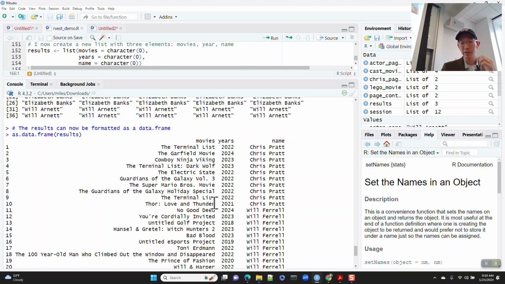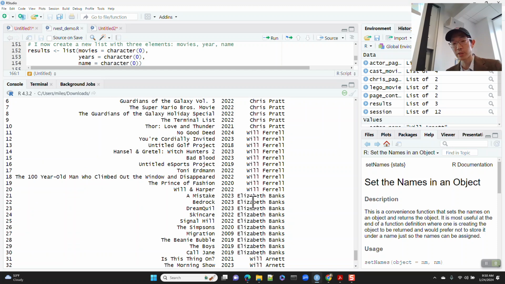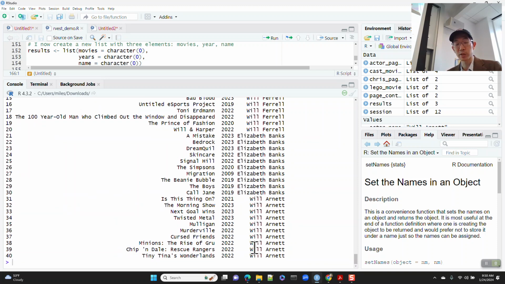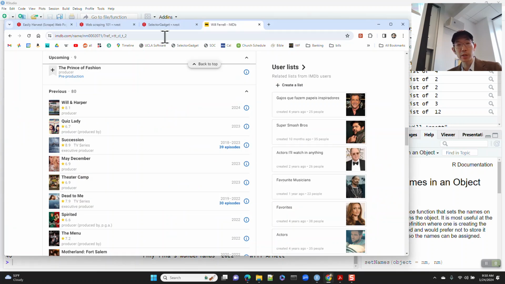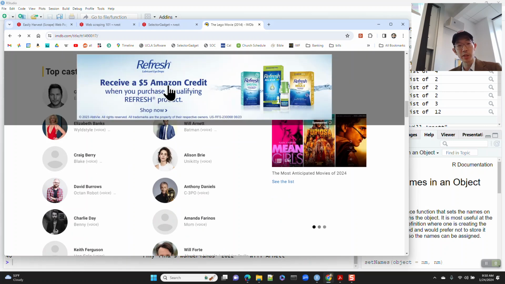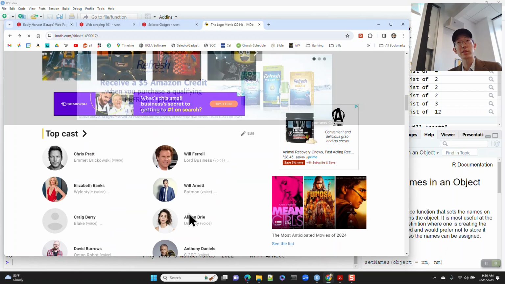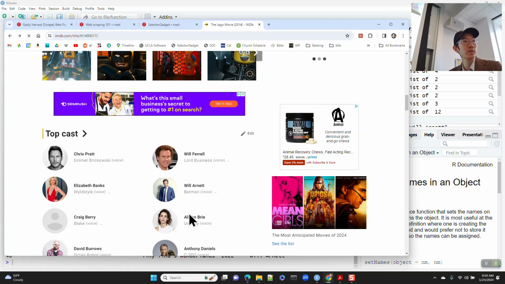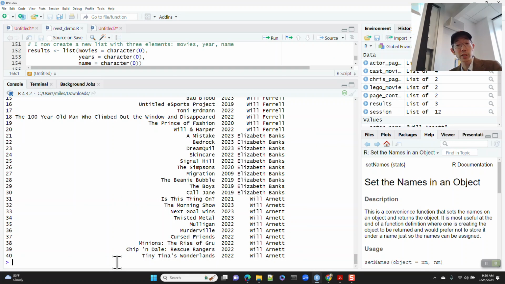I've got 10 things for Chris Pratt, 10 things for Will Ferrell, 10 things for Elizabeth Banks, and 10 things for Will Arnett, right? And this was all done via this automated browser, where I started off at this Lego movie page, and we followed each of these actors and downloaded stuff from each of their respective pages, which I think is cool, right? And again, you can still do quite a bit with rvest, and you can do a lot of this automated stuff. But again, it only works for these static pages, not for infinite scroll pages and stuff.